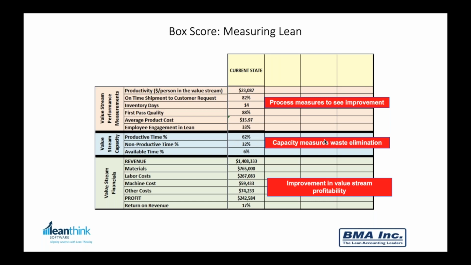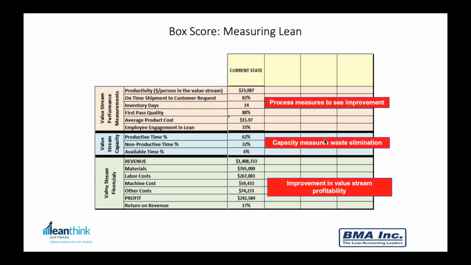So we want lean performance measurements in place. They are leading indicators of the progress that lean principles, practices, and tools are making, because you can see immediate weekly results if you're making improvements. The capacity is measuring or quantifying what percentage of time a value stream spends on productive value-added activities, what percentage of time they spend on non-productive activities, which really are wasteful activities that we try to eliminate over time.